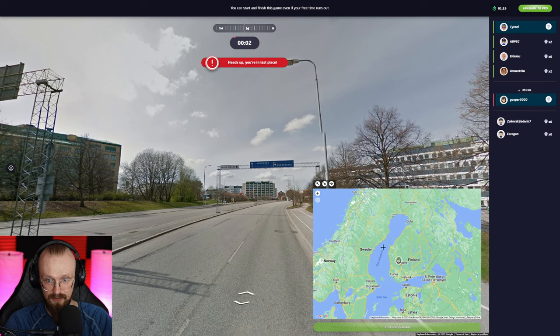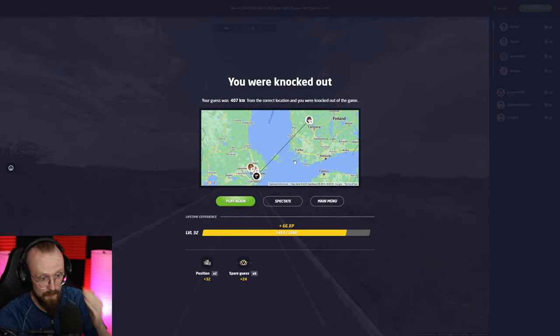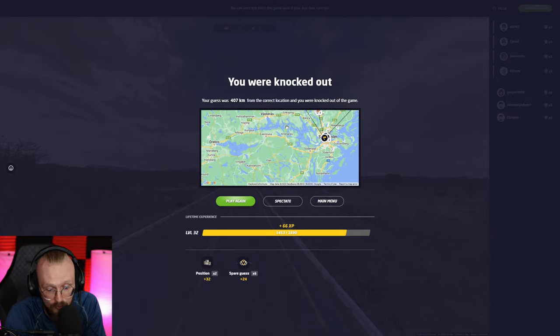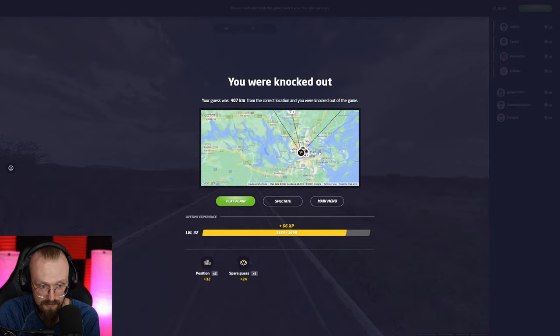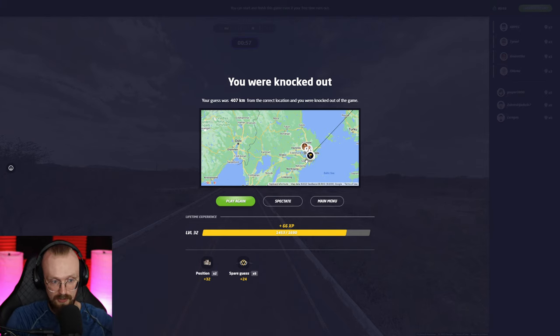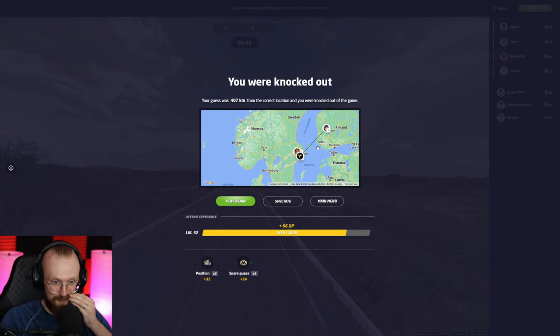Maybe it's not. Oh no, I'm on the last spot. I got knocked out. I was doing so well and I just got knocked out because it was somewhere in Sweden. You gotta be kidding me. No. Unbelievable. It was somewhere around Stockholm. I didn't know that. I should have just... I don't know. That is embarrassing. I got destroyed. I got absolutely just destroyed. Just annihilated. But Valheim? What? But yeah, we got destroyed there.